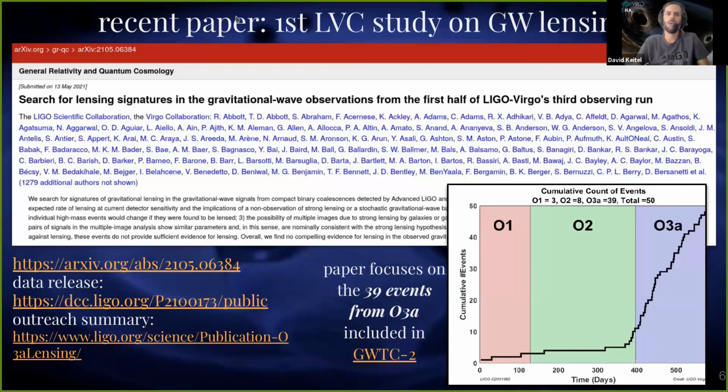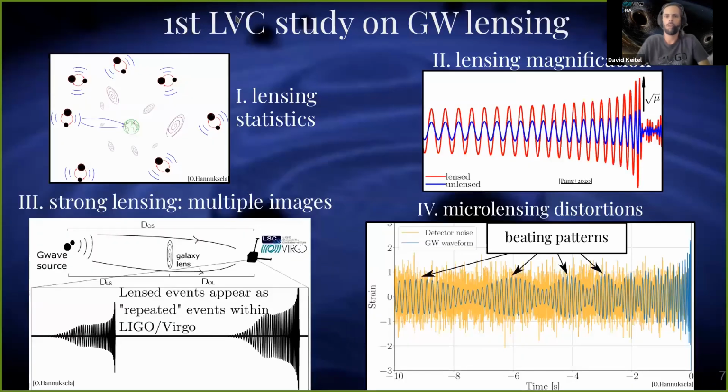Now, what I mostly want to talk about is the most recent paper in this area by the LIGO-Virgo collaboration about lensing effects in the latest observing run, or more precisely its first half, which brought the total of events up to 50, 39 of which came from that last run itself, so a large improvement compared to before. We also call that the second gravitational wave transient catalog, GWTC-2. Here's a link to the paper on arXiv. There's a data release associated with it, and a summary of the basic points in a more public-friendly fashion is also linked here. Now, what do we actually cover in that paper?